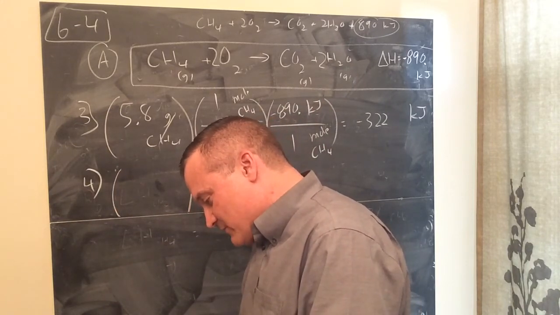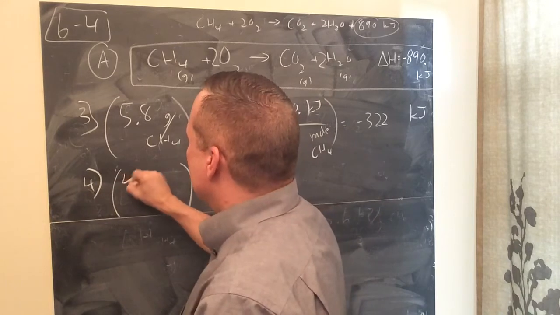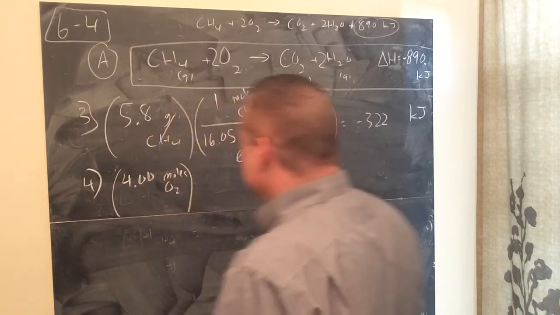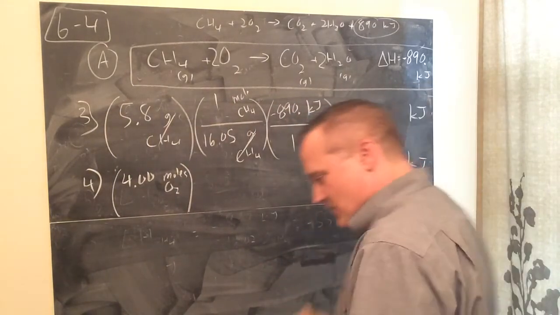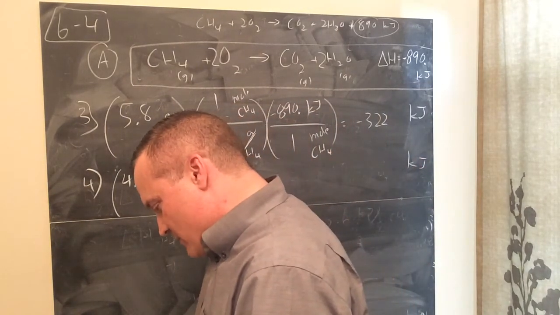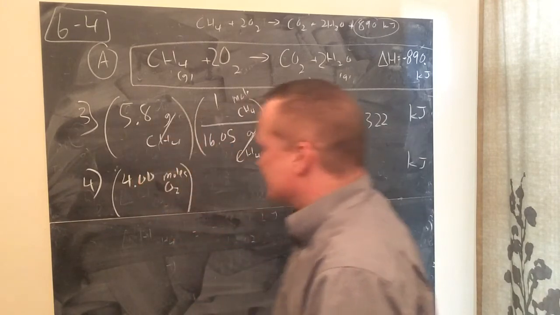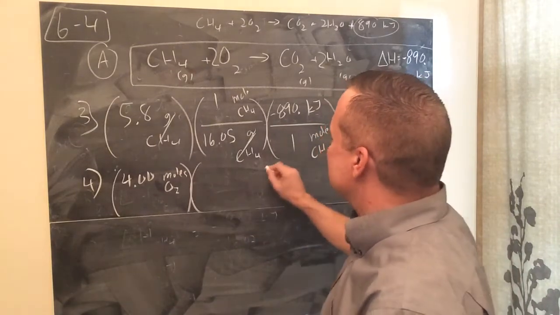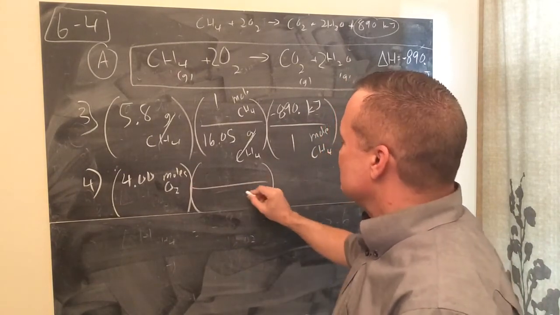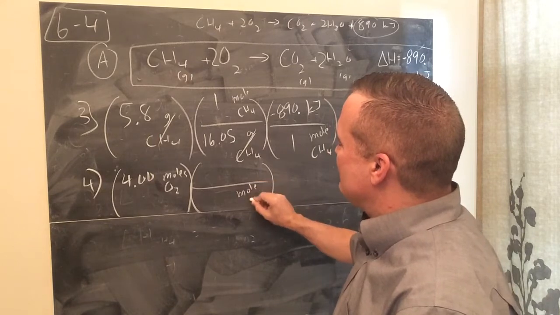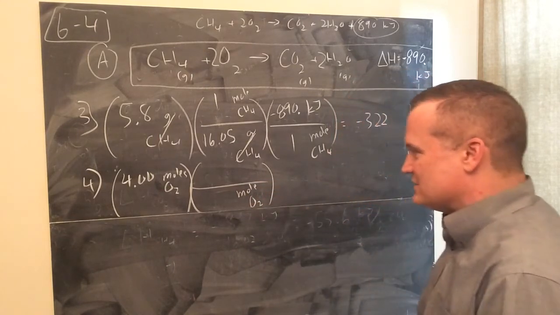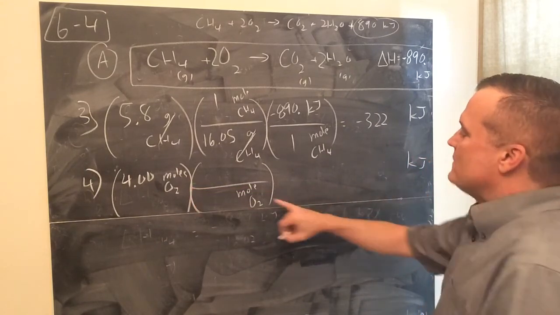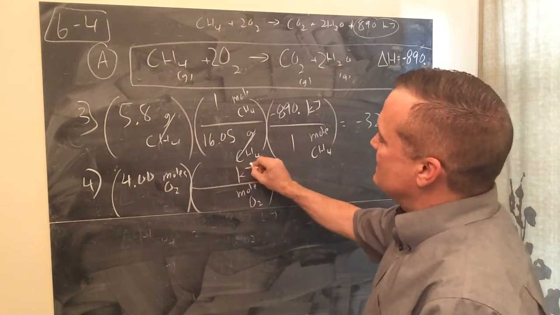How much heat will be released when 4 moles of oxygen gas... So we're starting with 4 moles of O2. How much heat? That means I want to know how many kilojoules. Another way to word it: will be released when 4 moles completely react with excess methane. The word excess just tells you that O2 is the limiting reagent in this experiment. It doesn't change anything, but it's good to keep in mind that sometimes there might be a limiting reagent. So from moles of O2, I can go straight to kilojoules of heat.